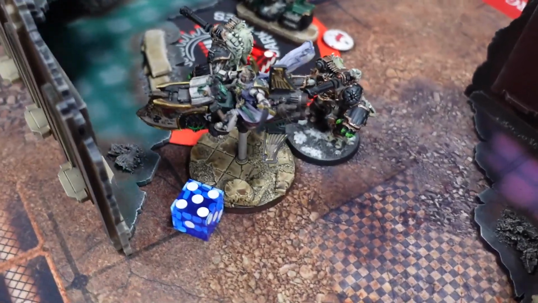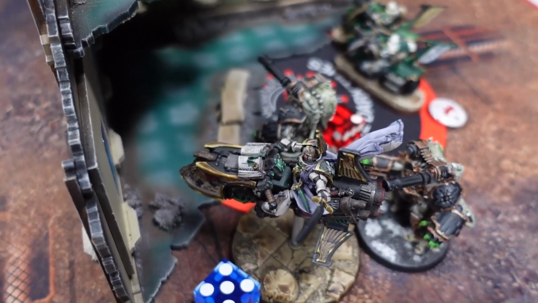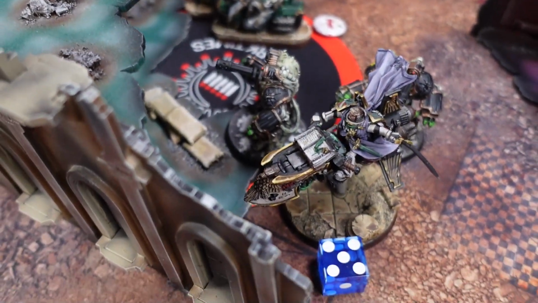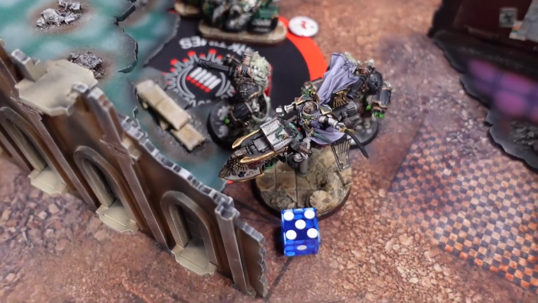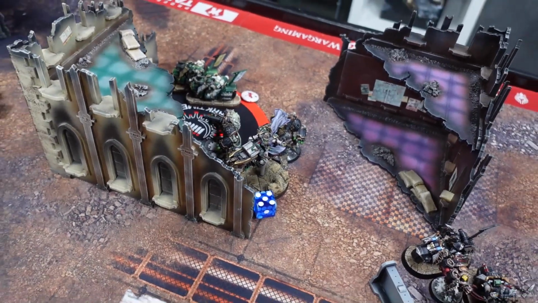Over here, Samael charged in. He shot and killed all those cultists and then tagged both of these Obliterators. These bikes fell out of combat, but they're Obsec, so they're holding that objective, touching them. He fought. They did 3 wounds to him. He's holding them down, so we're in good shape over here.